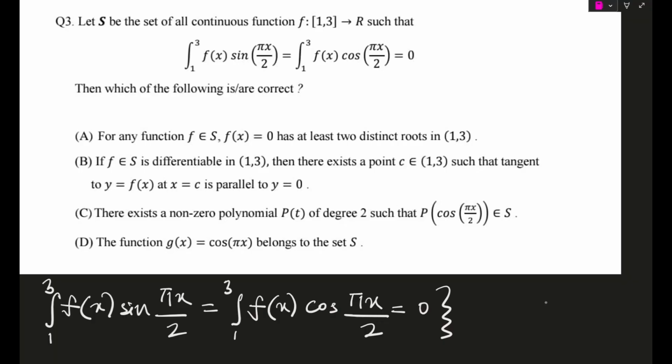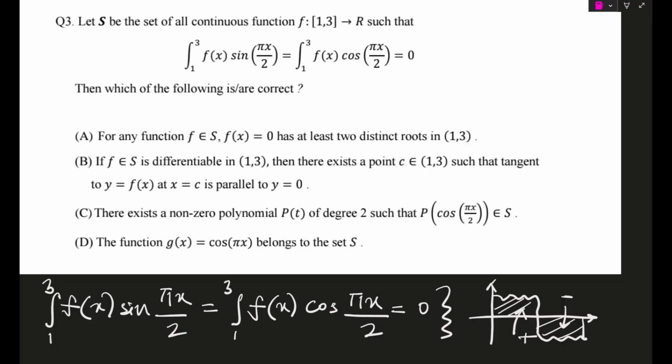Actually, I guess only one scenario, not two. For any curve, if the area that it binds with the x-axis is 0, then there is only one meaning: the curve is symmetric like this. It is absolutely symmetric. This area is equal to this area, so this area is positive, this area is negative, and adding them up, they will sum up to 0. That is the only possibility. I don't think any more possibilities are there.